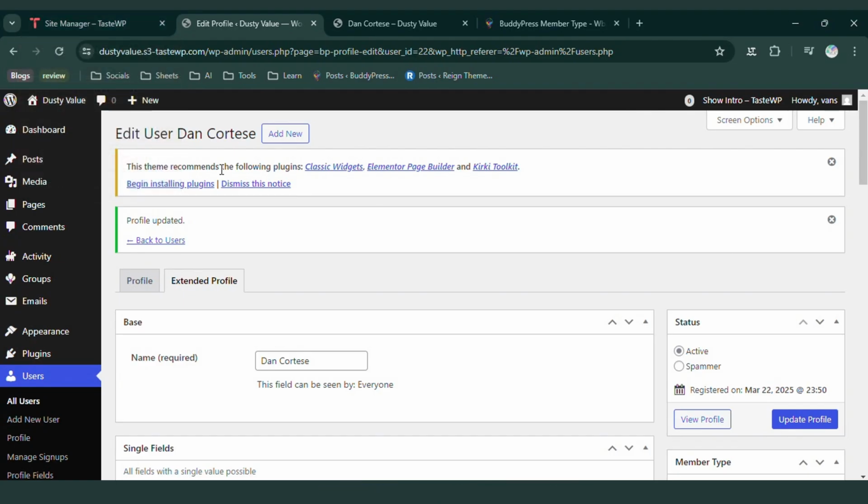So let me cover some key features that really stand out in this particular plugin. We can create multiple member type fields very easily, and we also have visibility control using the role feature, where certain content can be viewed only by people of certain member types. We can also assign multiple categories to multiple members at once. It's very easy to integrate with the registration form, as we have shown, and it also works well with BuddyPress profile fields.